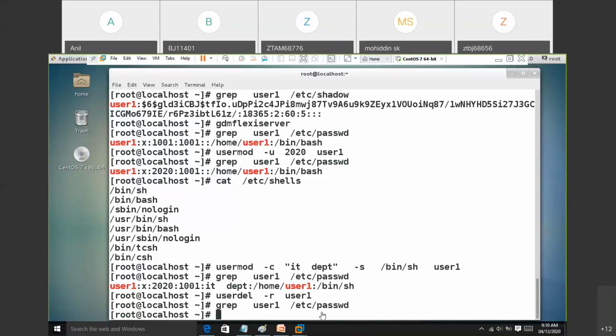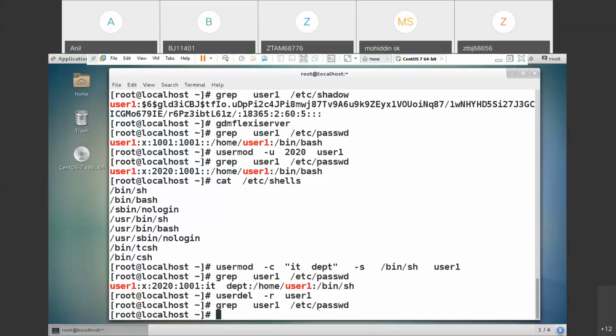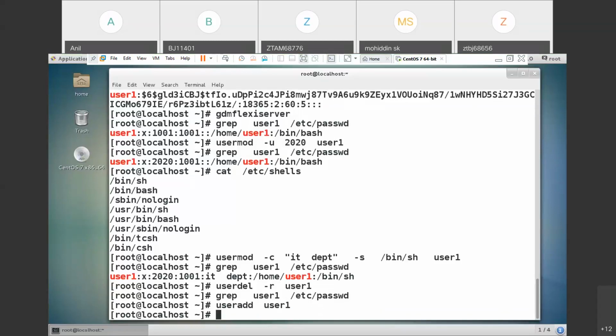If you want to change that, there is a concept called creating a user. If you want to change it, the same command you have to use.